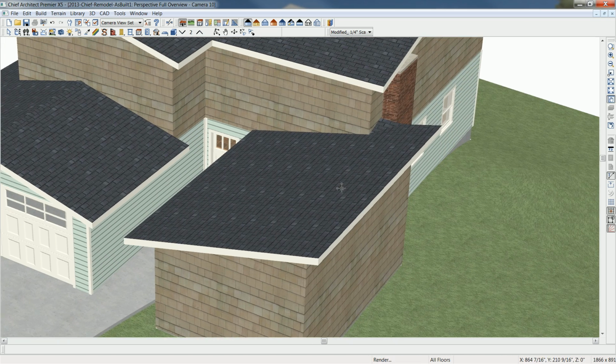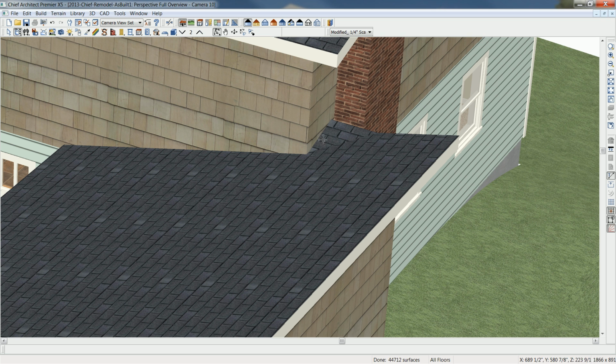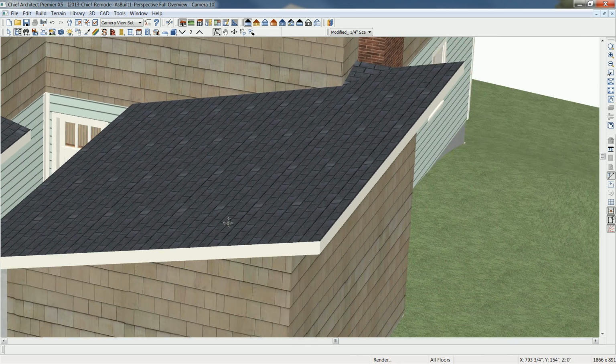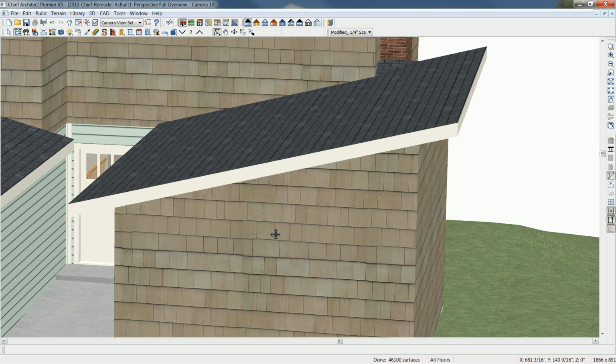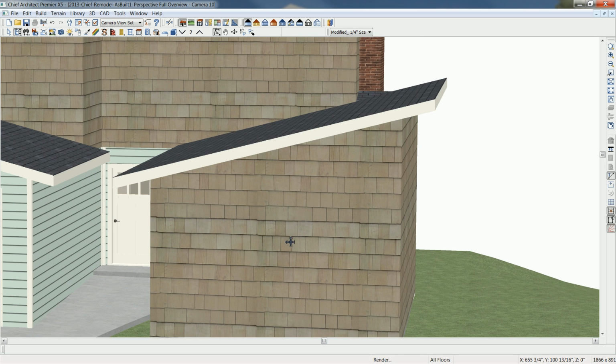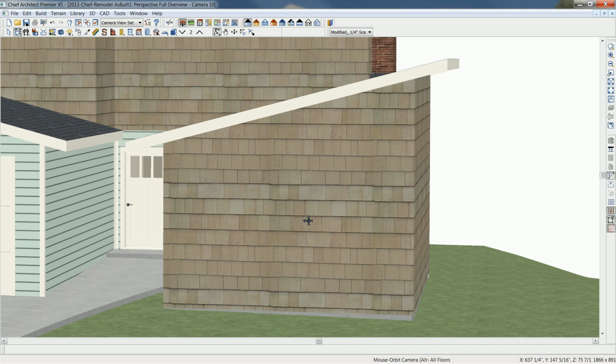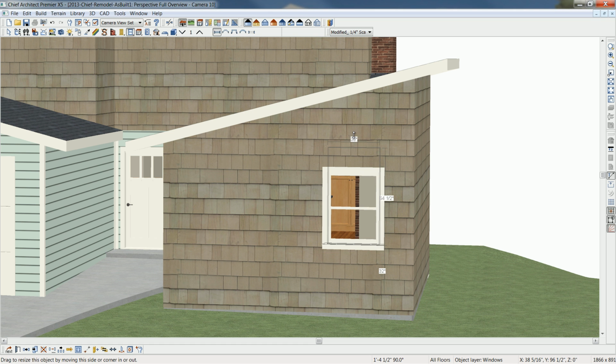And you'll notice back here it built an appropriate cricket where the fireplace is. Obviously, we don't want that to create a water problem. So the program automatically will build those crickets where it touches a wall and needs to generate the correct sloping away. So now that we have the shed roof, we can go ahead and add and place our windows. Let me place the windows in the front of this new room. We'll use our window tool. And again, you can easily resize and stretch these, move them around.